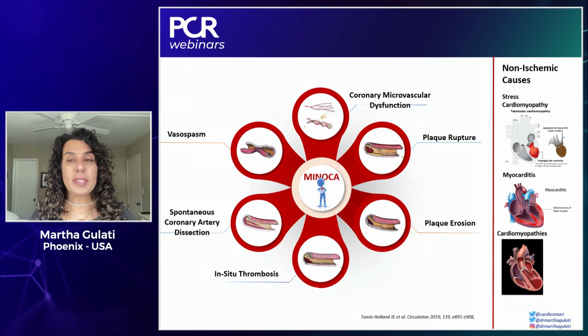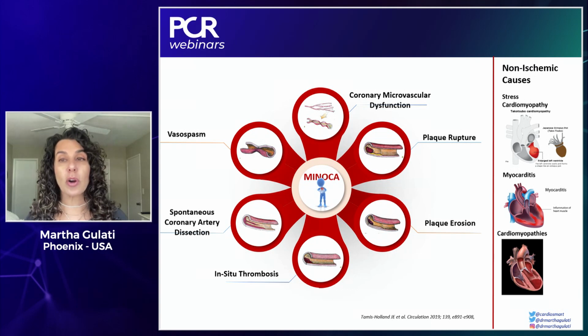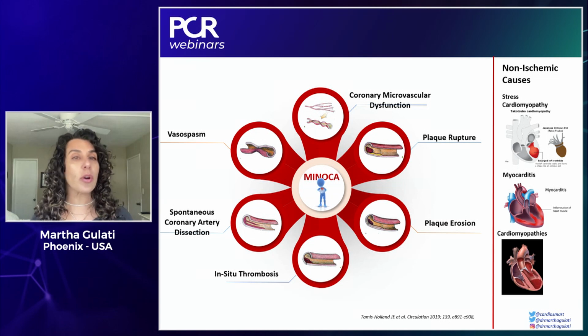And for MINOCA specifically, there are the cardiac causes, the ischemic causes, and then there are the non-ischemic causes. And sometimes the non-ischemic causes are very obvious. When you do an LV gram, for example, or if you have already done an echocardiogram, either in the emergency room or at the bedside, you might already know that they have a stress cardiomyopathy even before you take them to the cath lab. But in the cath lab, especially in the setting of normal or non-obstructive coronary arteries, you may do an LV gram and go, okay, that looks like Takotsubo, or that looks like a stress cardiomyopathy. We know what's going on here.